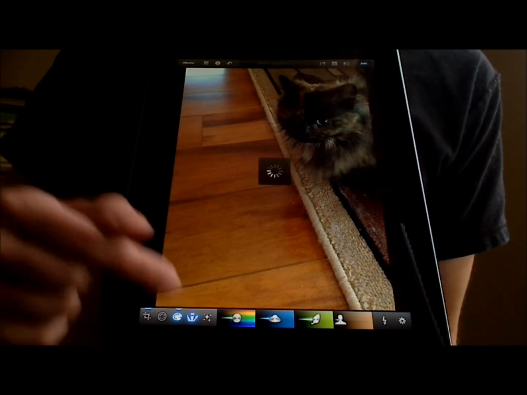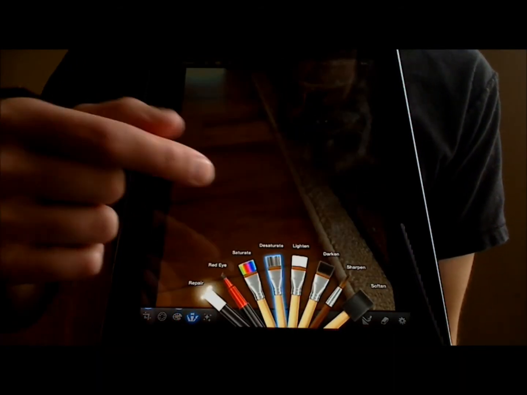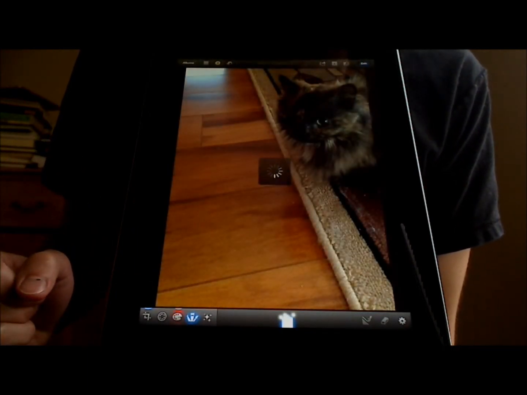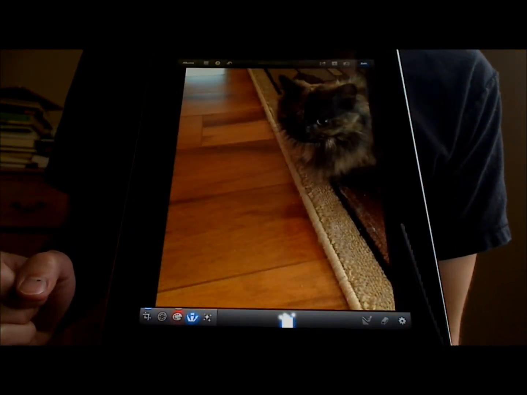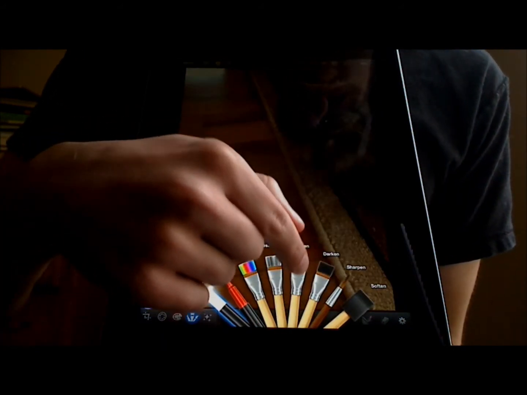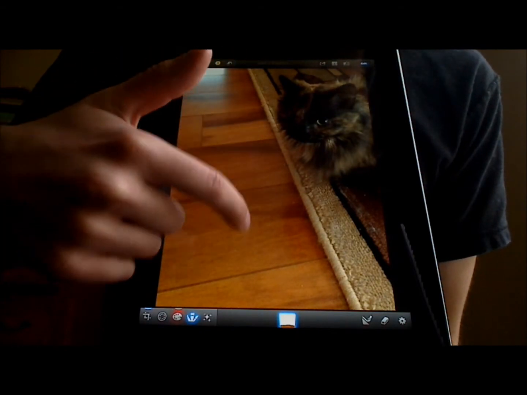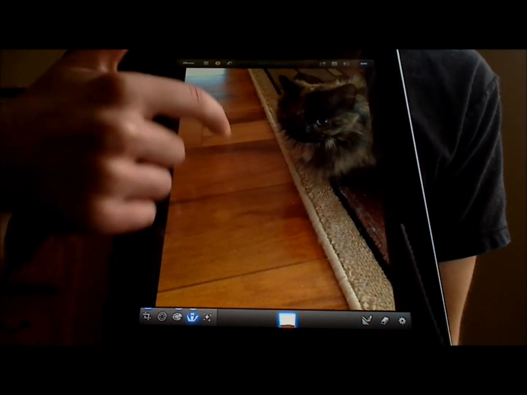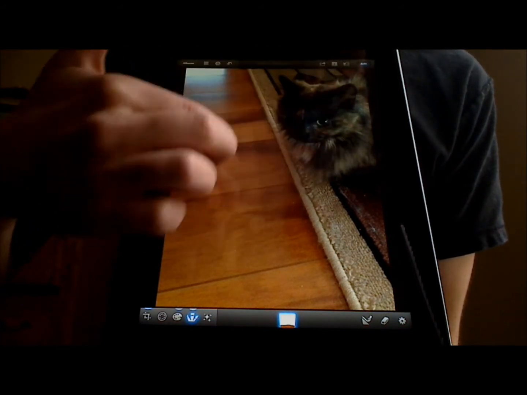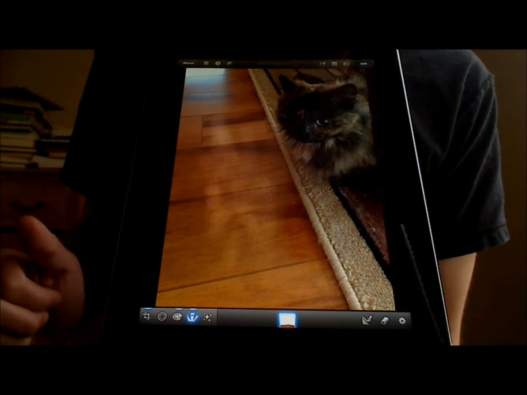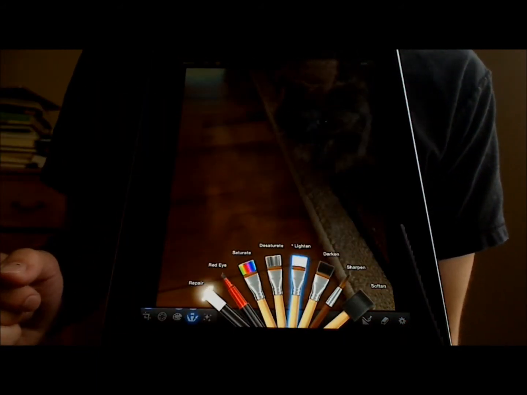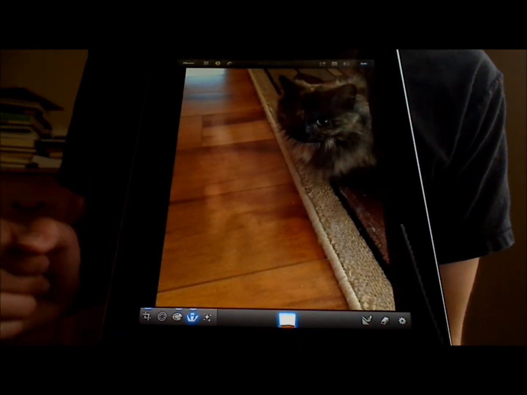You can also touch these paintbrushes down here, and I can repair a photo, which will just automatically make it look as good as it can look. Or I can manually adjust. So for instance, if I want to lighten, choose that brush. And I can actually just do this, and then we'll lighten the parts of the photo that I touch a little bit. So there are a few brushes that you can use to edit the picture.